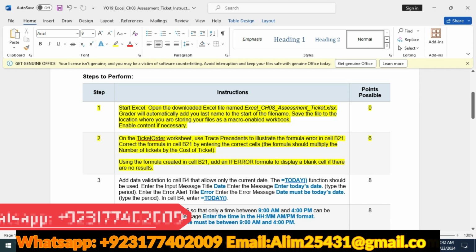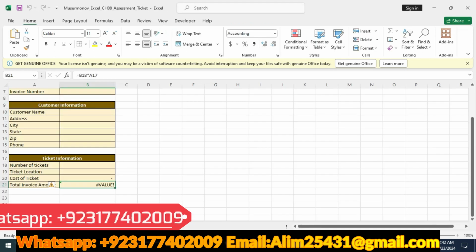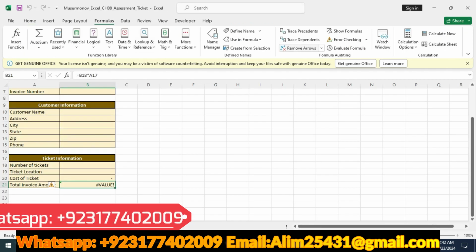Using the formula created in B21, add an IFERROR formula to display a blank cell if there is no result. So we will go to B21. That's our formula. We will go to Formulas and use Trace Precedents to see what the difference is here.